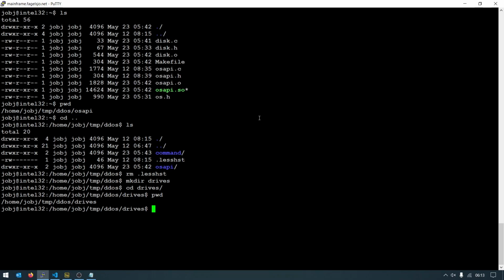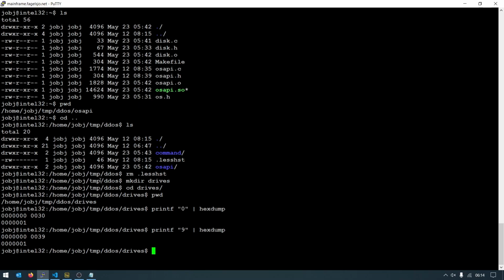So if we do printf the number 0, that's 30 in hex. And what is 9? That's 39.